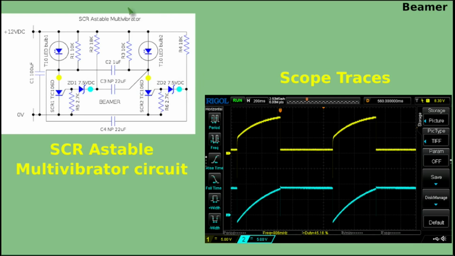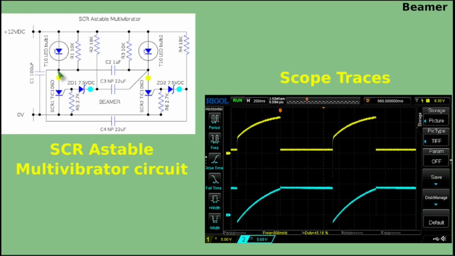Let's just now go through the dynamics of this circuit. As it's a loop, it's always a bit tricky, but let's give it a go. Let's assume that this has just turned on, that SCR is conducting, and this SCR is turned off. So this LED lamp is lit, and this LED lamp is now not lit. As this has just gone down to 0, this side of the timing capacitor has also gone down to 0, bringing this side slightly below 0, so it's slightly negative. The capacitor starts charging through R2, which is an 18K, and when it reaches about 8 volts, that will trigger this SCR. When that triggers, that will pull down this LED lamp, lighting this lamp up.